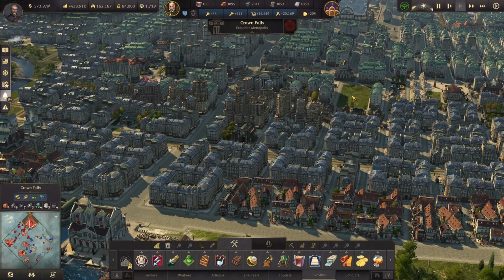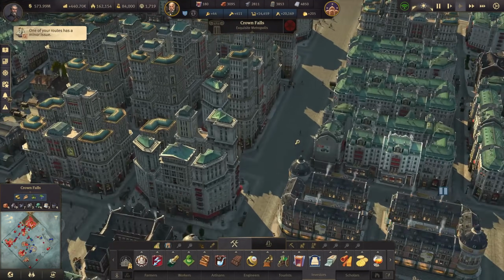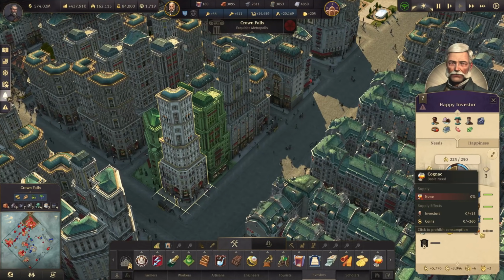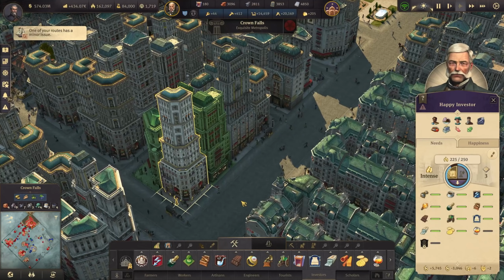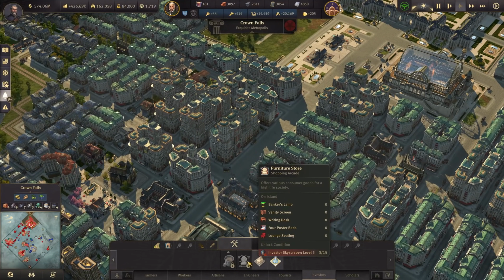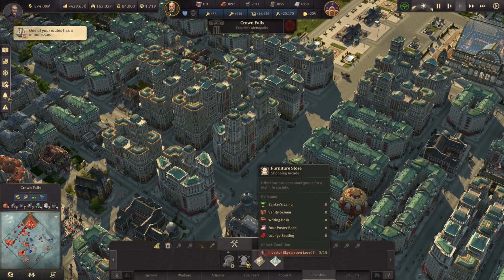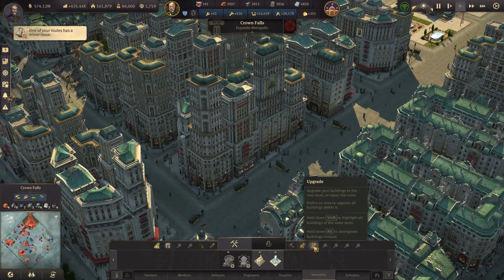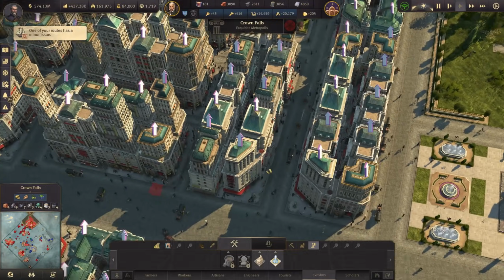Now we already got the first tier 3 skyscrapers in our glorious city, so tier 3 out of tier 5, and their next good would be the cognac they want now. And also what I would like to unlock is the furniture store that is required for the skyscraper, for the next tier basically of demands, right? So those guys here.